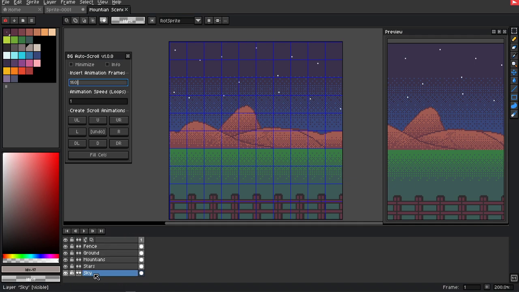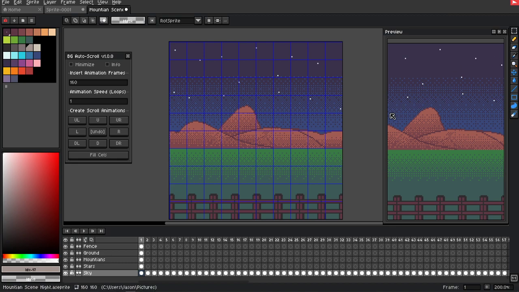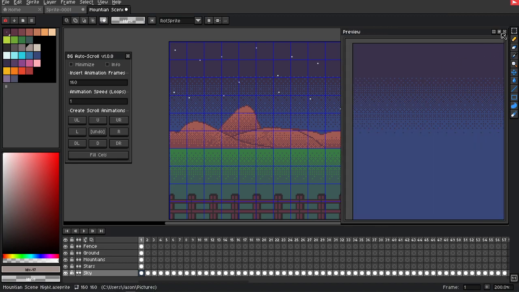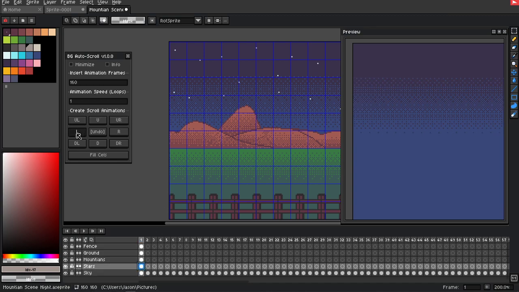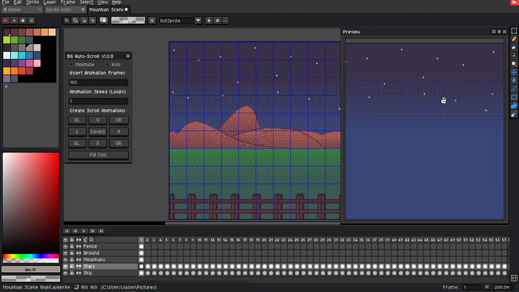That's going to be our sky and our stars. Click on this first frame, and then we'll scroll it to the left. If I hit the preview, you'll see that it is scrolling to the left. We'll do the same thing with the stars: click on the first frame, scroll to the left. Now you can see they're both scrolling to the left together.